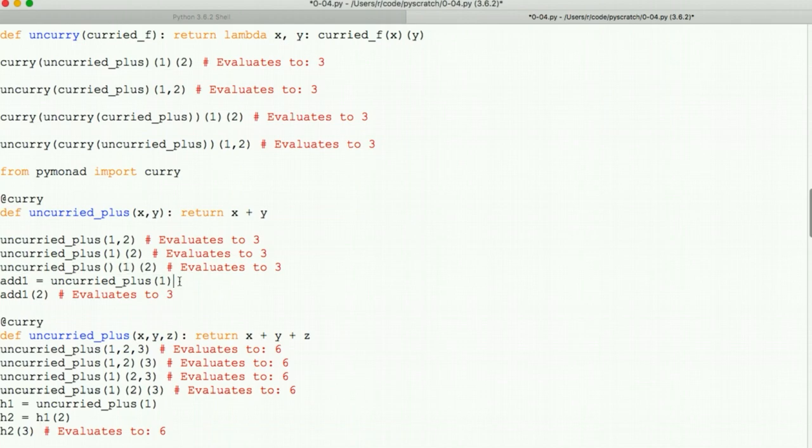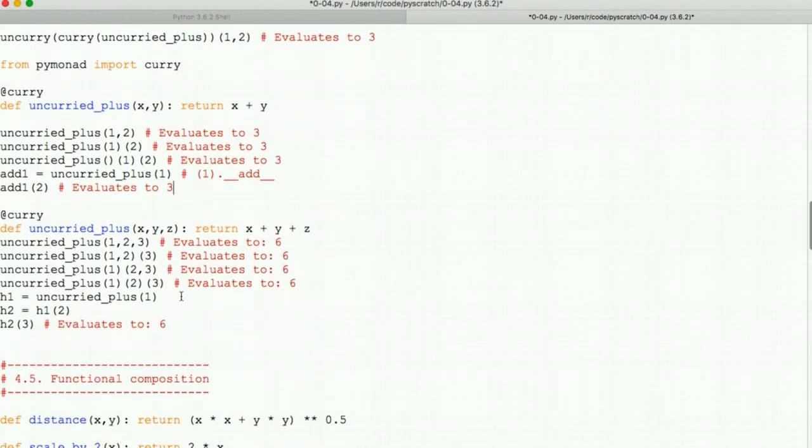And then we can partially apply it. I can apply it only to one. So this becomes similar to one dot add. Even though I have defined here a function of 2 arguments, I can apply it to only one, and I get the function that adds 1 to its argument. And then later I can apply add 1 to some argument, say 2, and that evaluates to 3. And I can do this for as many arguments as I want.